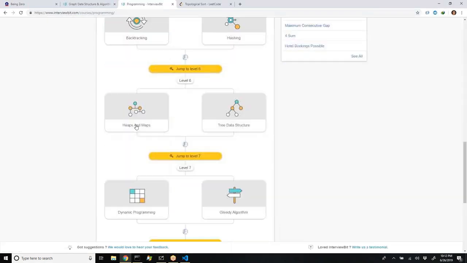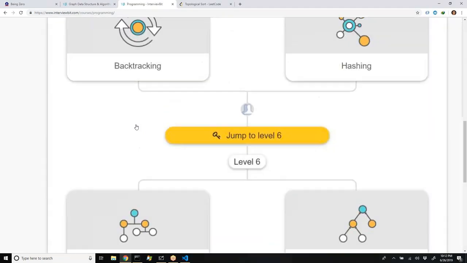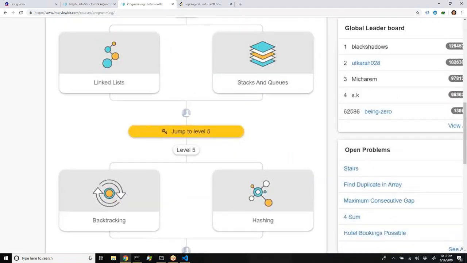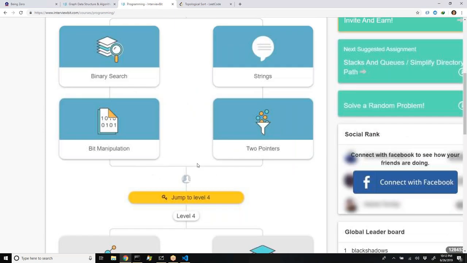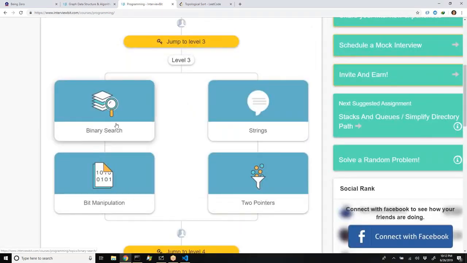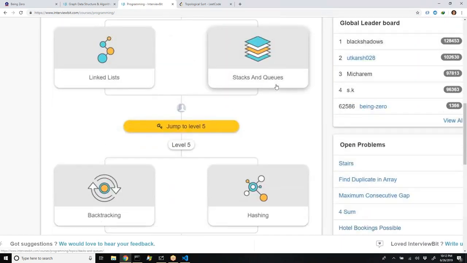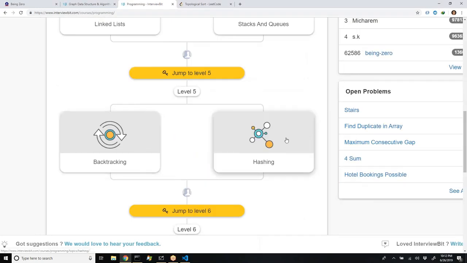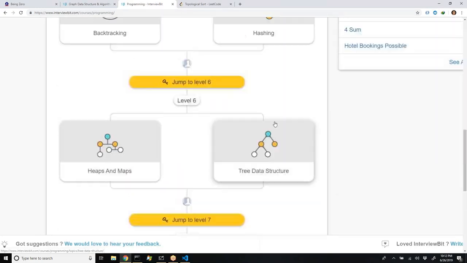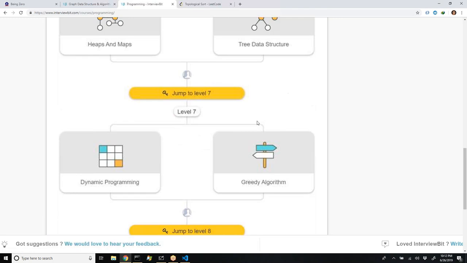This weekend's class that we have, ideally, if you see, gradually we are covering various topics. So topic wise, now they will not look strange to you. What is binary search, strings, 2 pointers, bit manipulation, linked list, stack and queues we introduced, but we will do some tricky problems on stack and queue. Backtracking we have done extensively. Hashing is something we will do in the last week. Tree and maps, heaps and maps. There are some problems in that category also that we will talk about.